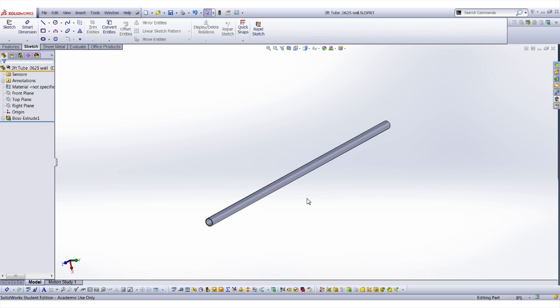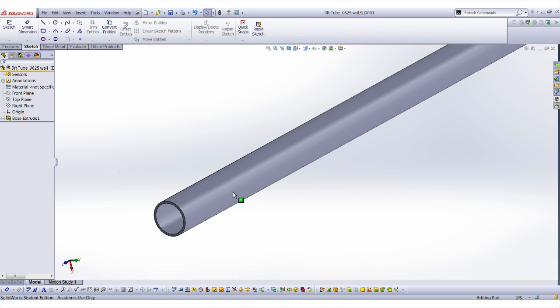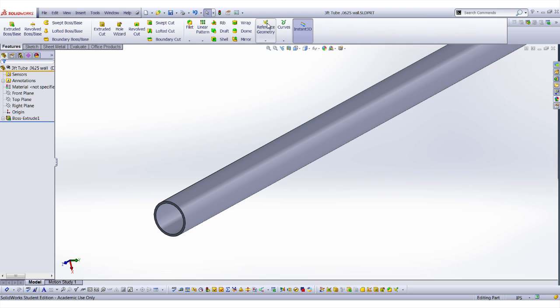So say we wanted to drill a whole line of holes down this tube. There's no really simple way to do that. I can't just create a sketch right on the circumference of this. It's not going to work. It's not actually a flat 2D surface. So I have to basically tell it to put a 2D surface somewhere that I want there to be one. To do that, you can use this handy feature over here called reference geometry, and in this case, a reference plane.